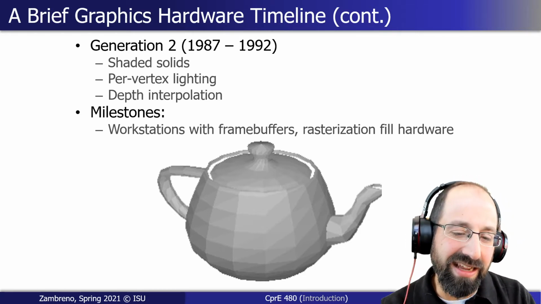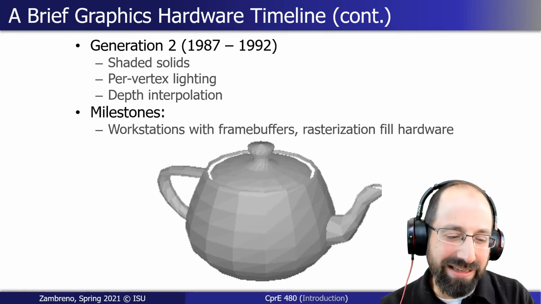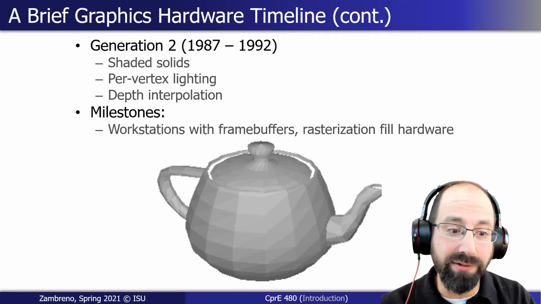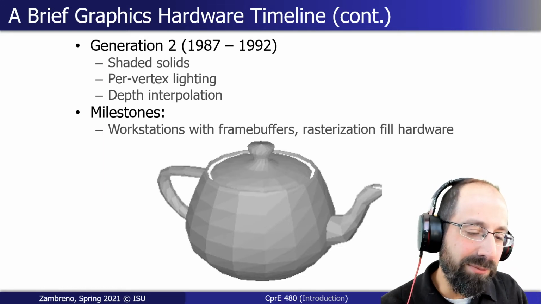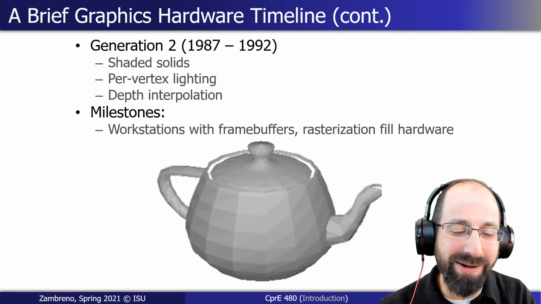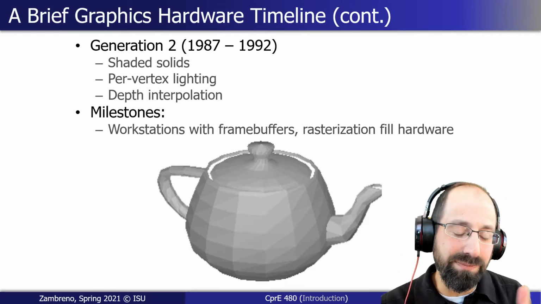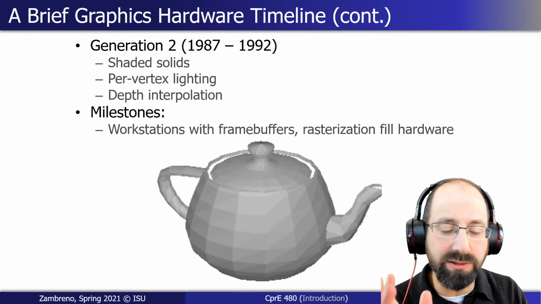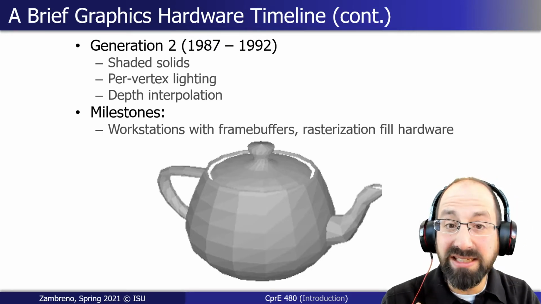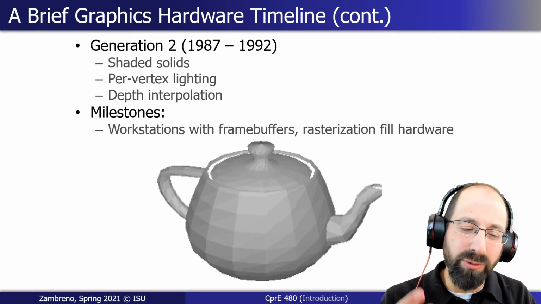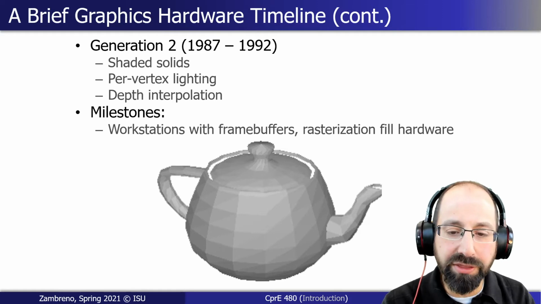This is a little bit misleading. This is the Utah teapot model that we have here. From any given generation, there are a lot of different figures I could have chosen. There's a pretty famous benchmark from the University of Utah computer graphics group from the 1970s, and we still kind of use teapots. You may see them in various demo scenes and benchmarks that are being shown. But this is showing something that's been flat shaded. So each vertex, and we'll talk all about this when the time comes, each vertex gets its own light calculated. Then we interpolate that across the individual triangles. It does allow it to look relatively three-dimensional, but you can actually see each triangle in that model, even though it's lit in a three-dimensional way.